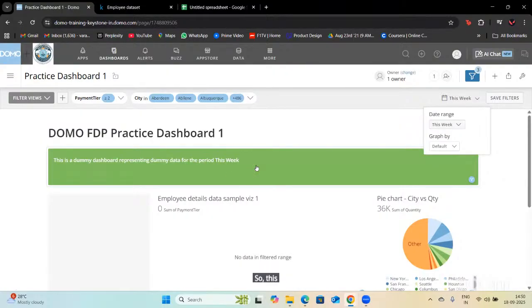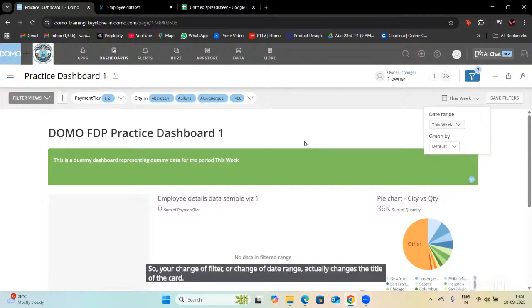So this is the smart text. You can apply this smart text option in a card as well. This option is available when you're building the card. You can do a smart text there. So your change of filter or change of date range actually changes the title of the card. Okay.